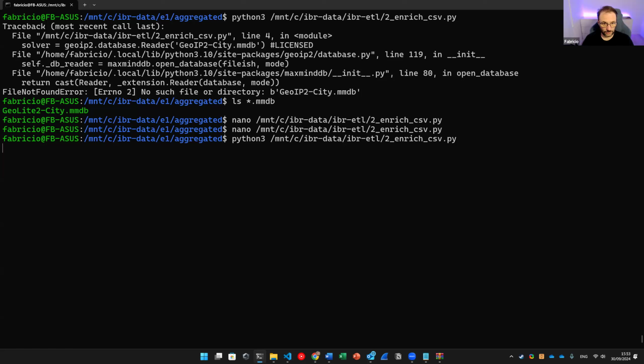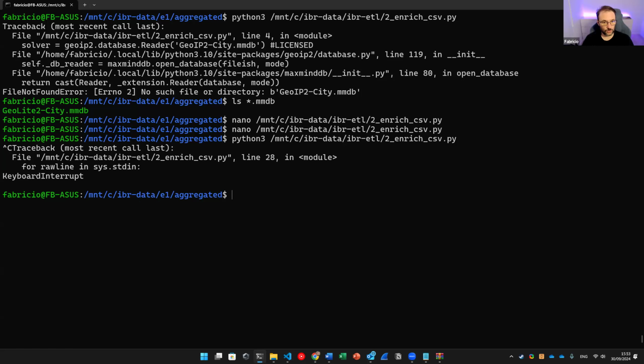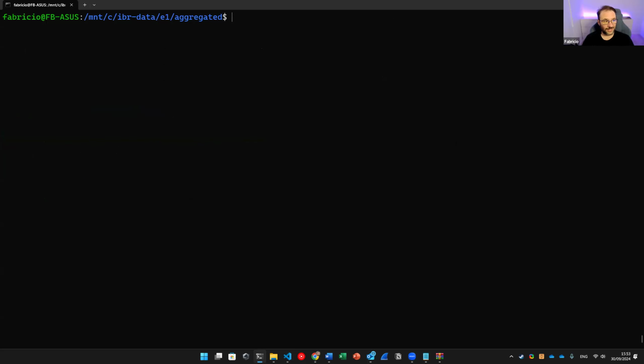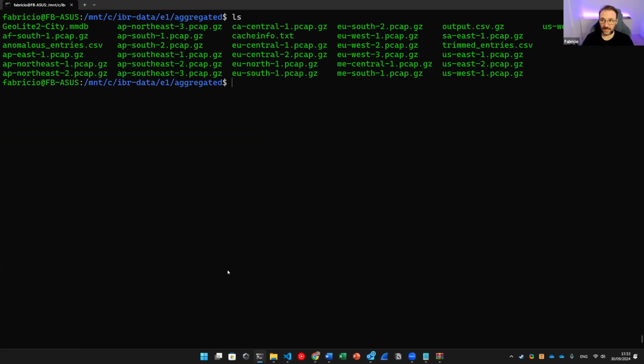How do you sort it out? Like this. Control C to abort. And then you remember that you have a certain output CSV.GZ, so you will zcat it, output, and you will pipe it into the Python script, like so.